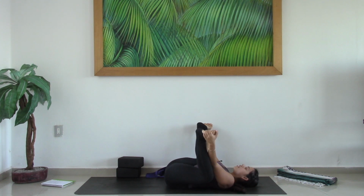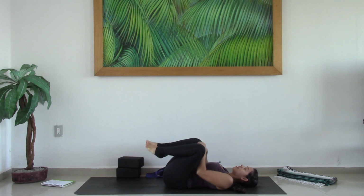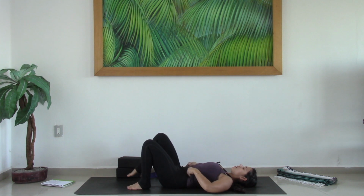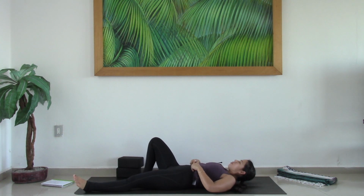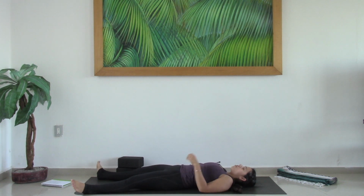And from here, if there are any final movements that your body is craving before we find stillness in Shavasana, please feel free to hit pause and take whatever it is that you need. If you are ready for Shavasana, then come on with me. Extending the legs long, feet about as wide as your mat, maybe wider. Extending the arms long next to the body with the palms turned up towards the sky.